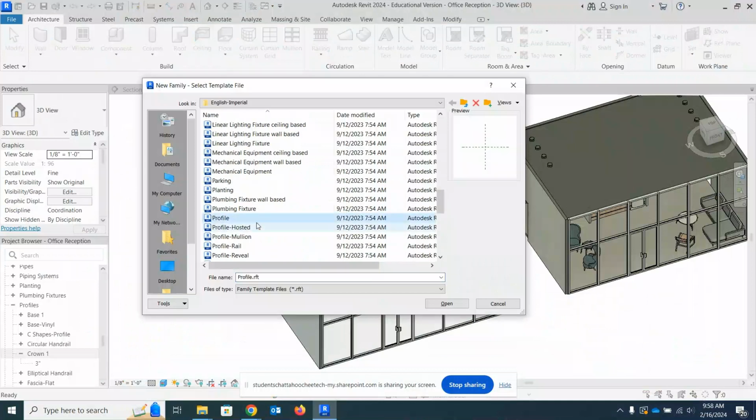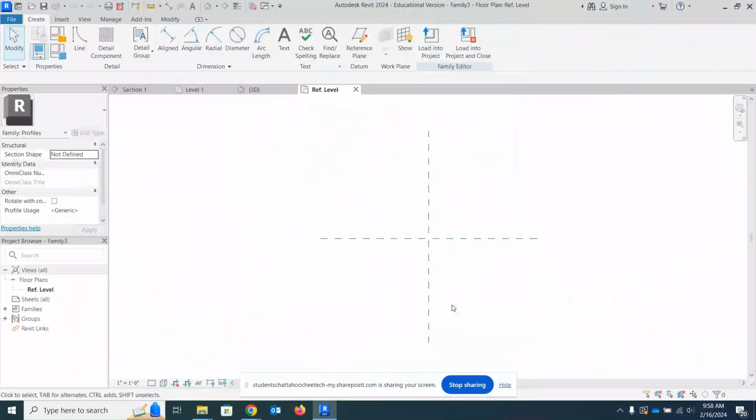It's going to put that in that same profile family, and hit Open. It opens just a grid with some axes. Now, as you work through this, if this is a crown, you can treat this as your ceiling line. So you want it below it if it's a ceiling, and then your wall face on the right or left side of it.